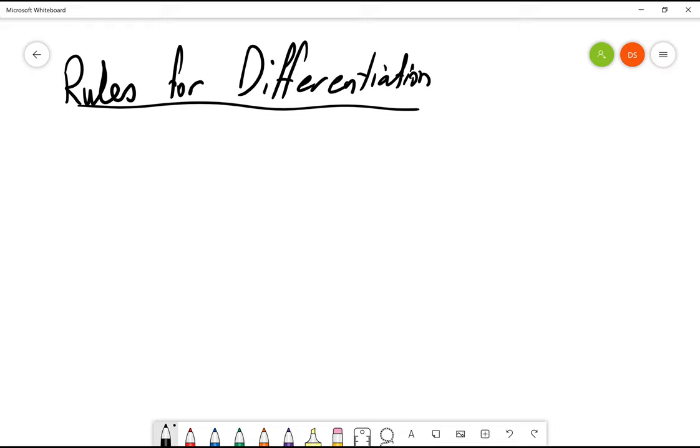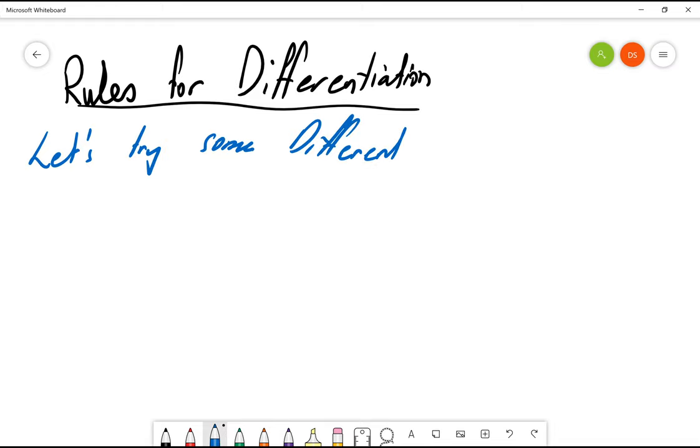So this is the topic, but how I'm going to do this is I'm going to show you a few questions, just normal differentiation, and then come back to some complexity and see if we can try to unpack it. Okay, so the first question is, let's try some differentiation. My whole thing is I don't want to overdo it. So question one. Real nice, real basic. Give it a go. How do you differentiate 2x squared, 2x plus 1 cubed? Think about it, give it a go.